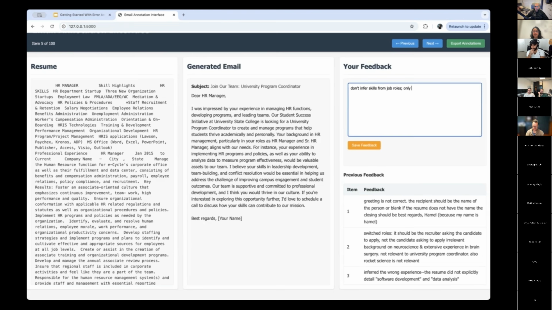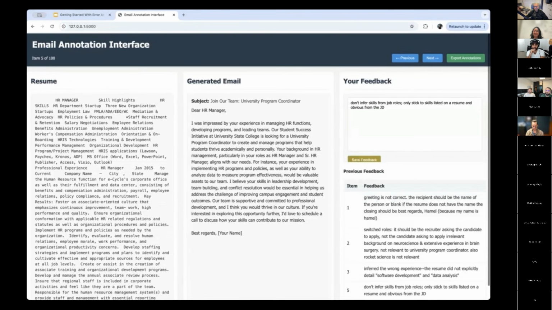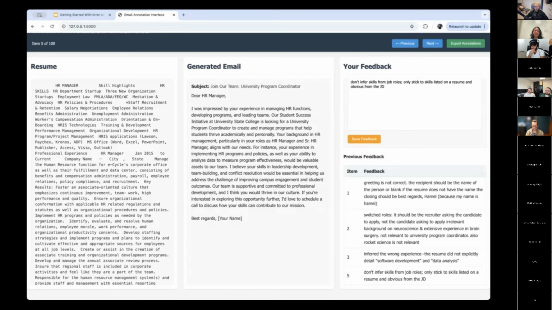Based upon what I see right now, maybe we don't want to give that feedback just yet, but that's something I would write down and say, I need to rethink this whole application. I want these recruiter emails to be really good. You can have your own vibes. The point is you can encode your vibes into your annotation and back into your pipeline. I agree with that.